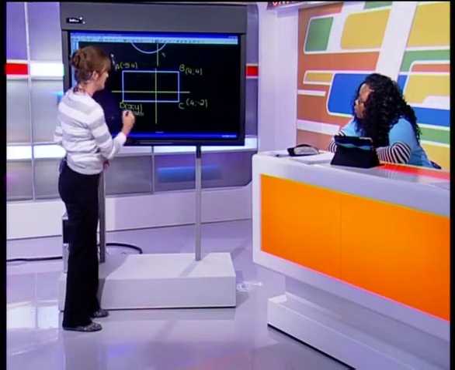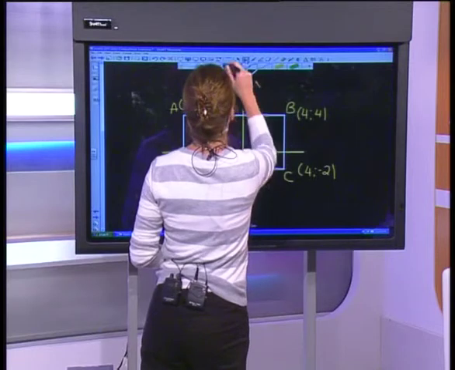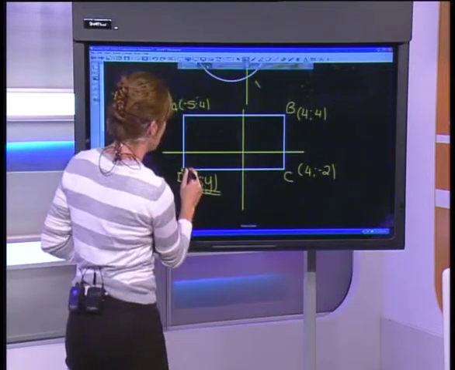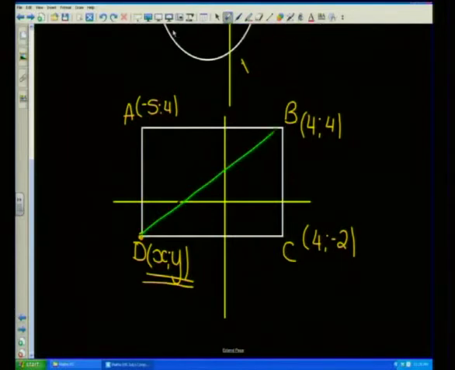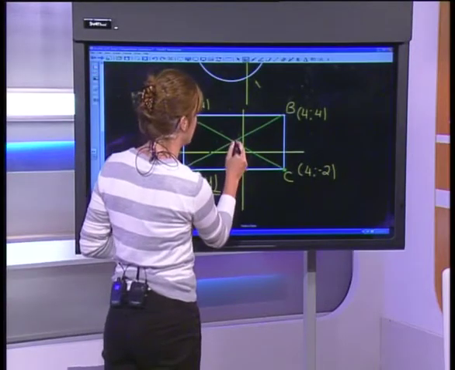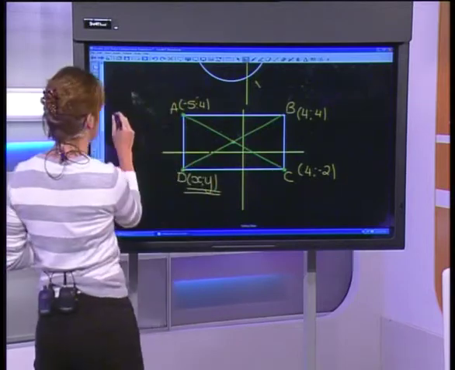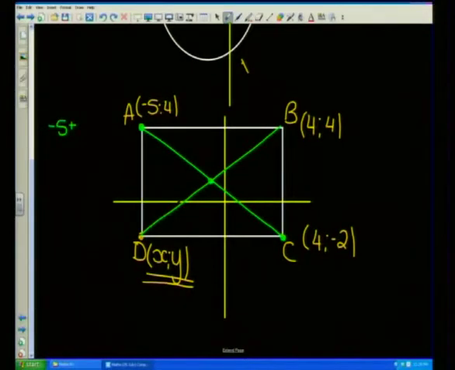If we're having to find the missing coordinates of one corner of a quadrilateral, a very handy way to remember to do it is to use your midpoints. The midpoint from there to there is the same as the midpoint from there to there. Now, I know the value of A and I know the value of C, so it's very easy for me to work out that midpoint over there. If I take x1 plus x2 divided by 2, we're going to get -1/2, so my x-coordinate over there is -1/2.